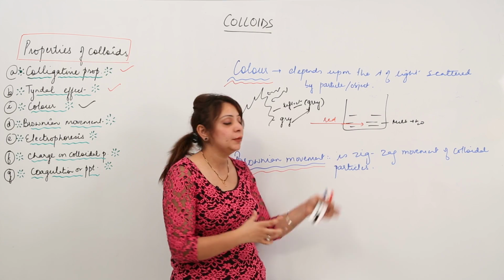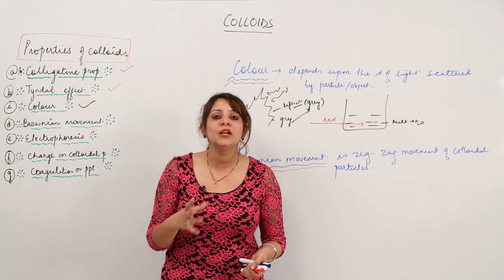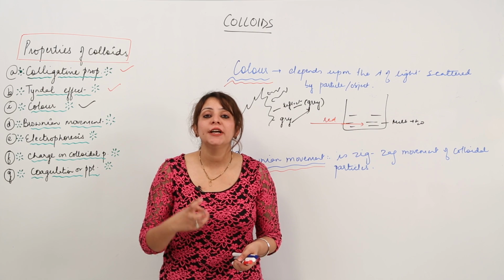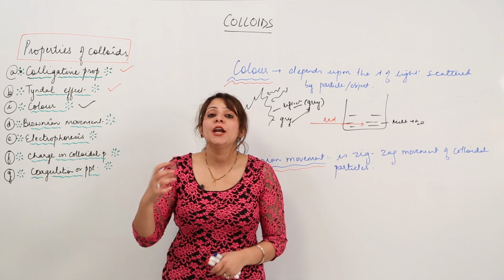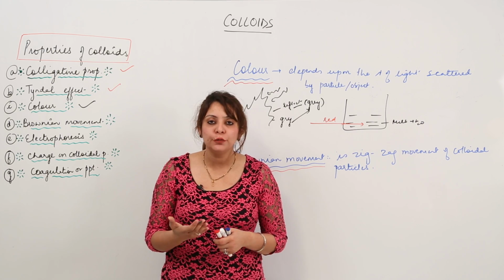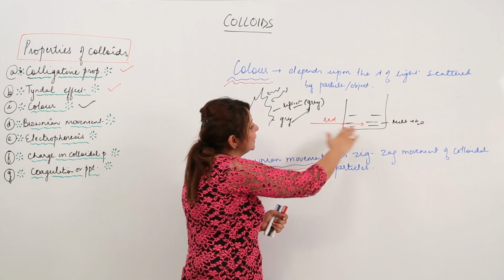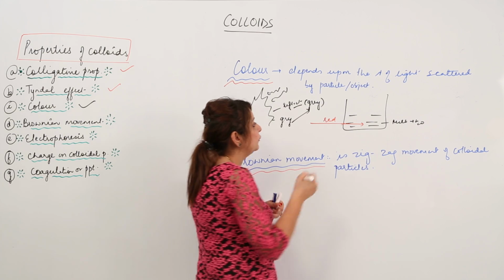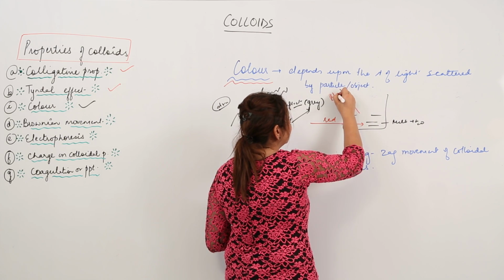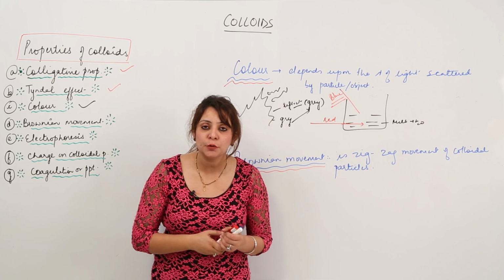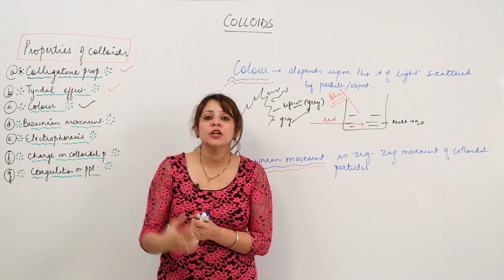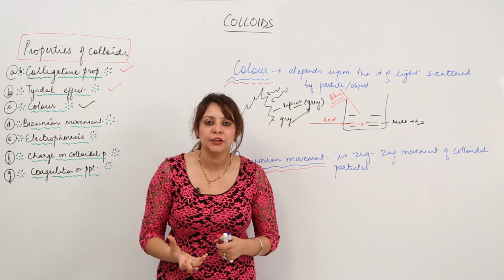But one more thing: if I say that the colloidal solution of milk and water appears to be red, it is not red from all sides. Actually, the color of the colloidal solution changes according to the direction of the viewer and the angle at which we view it. Suppose if we view it from this side, it appears to be red, but if we view from this side, it appears to be blue. So the color of the colloidal solution depends upon the direction of the viewer and the angle at which it is viewed.